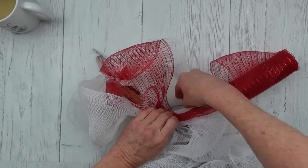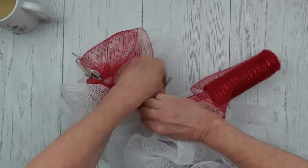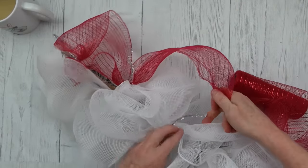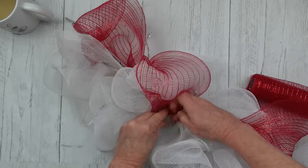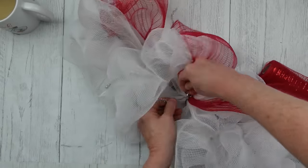We're gonna take about 10 inches. We're gonna start on the side, whichever side you want. This time I'm starting on the right. Before I did the left, makes no difference one way or the other. Make your poof. Find your center point, which is what I'm doing now, and it gets difficult once it starts getting kind of fluffy here. It gets kind of challenging, but you just keep going.